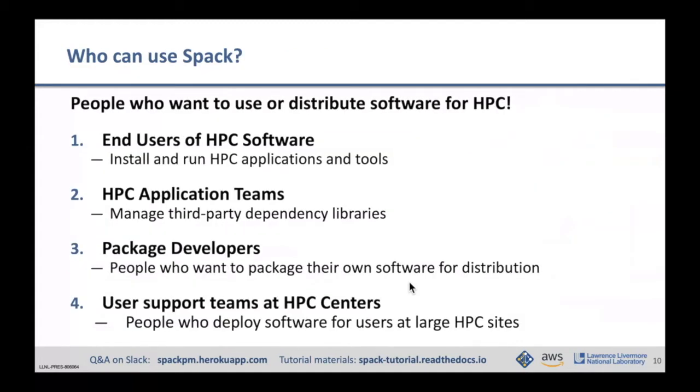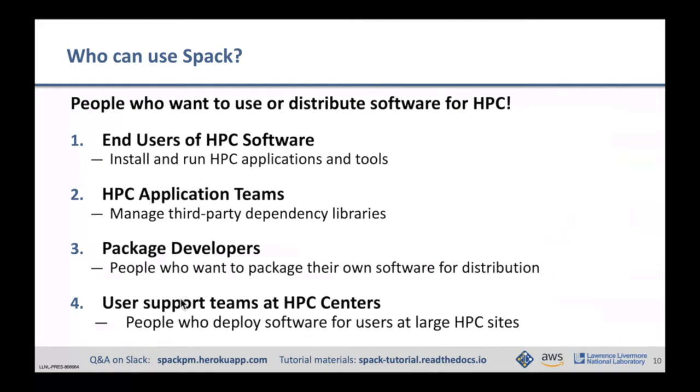Who's this for? Well, we try to target the whole spectrum of users. So we try to target end users on HPC systems, so people who just want to install and run HPC applications and tools. We try to target HPC application teams, so people who manage a bunch of third-party libraries on their own. We target package developers, so people who just want to get their software out there for other people to use. And then finally, one of the original use cases for Spack was user support teams at HPC centers who deploy lots of software for users.